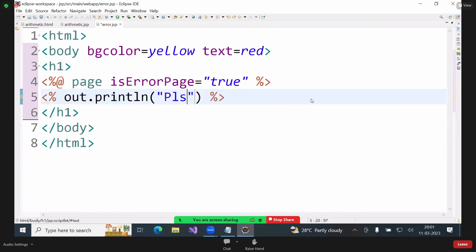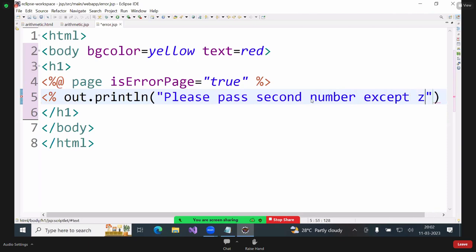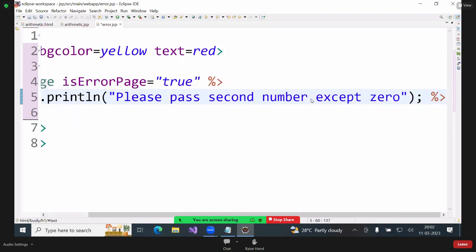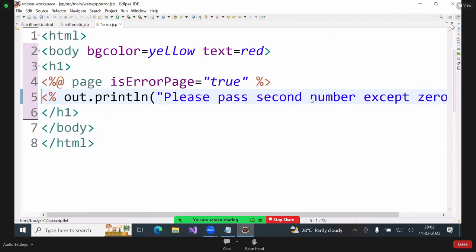Now please pass second number not equal to 0. Okay, like this one message. Please pass second number not equal to 0. Now this message is displayed.